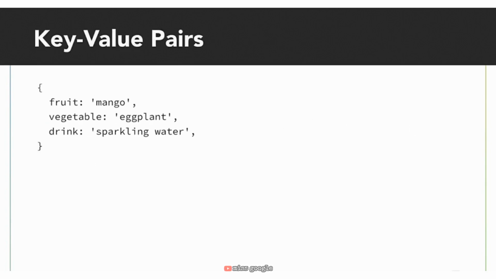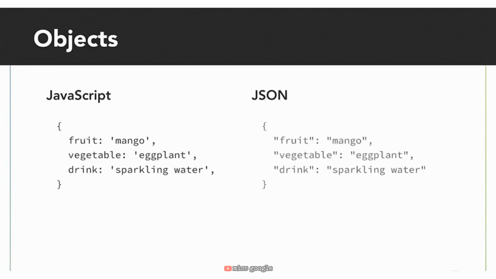In a JavaScript object, the label for a piece of data is known as a key. The data itself is known as the value. You'll often hear data and its label referred to as a key value pair. JSON is based on the way objects are written in JavaScript. JSON uses key value pairs and JavaScript object style punctuation, but with a few of its own rules added. Here's the object I created on the left, and here's how I would specify the same data using JSON on the right. Almost identical with a few differences.